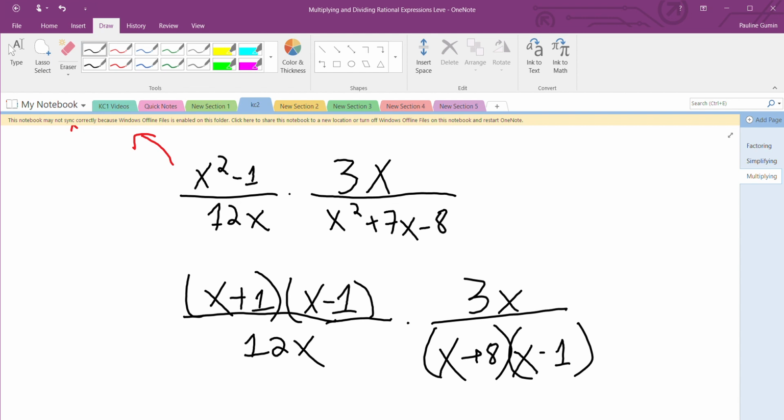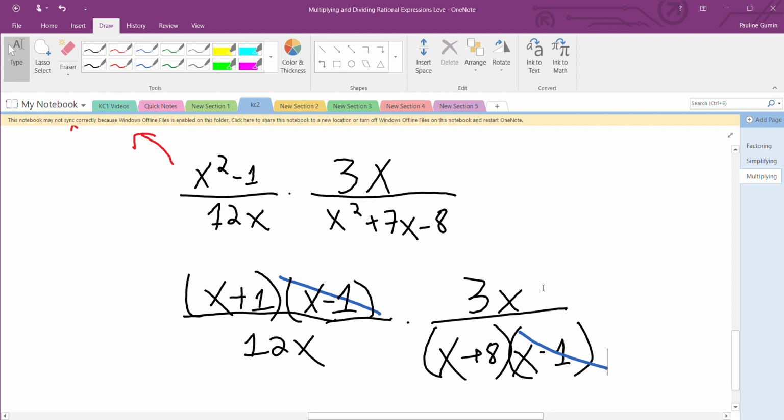Sweet. Let's begin reducing. The x minus 1s jump out at me right away. But then I'm kind of at an impasse. X plus 1 and x plus 8 don't cancel. All I have left is the 3x and the 12x. Now, in the previous video, I mentioned that if we're going to cancel something, it has to be all or nothing. And that applies to binomials and larger, more than one term. When we have monomials, so something with one term, like the 3x and the 12x, we can cancel bits and pieces because it is not connected to anything with addition or subtraction symbols.